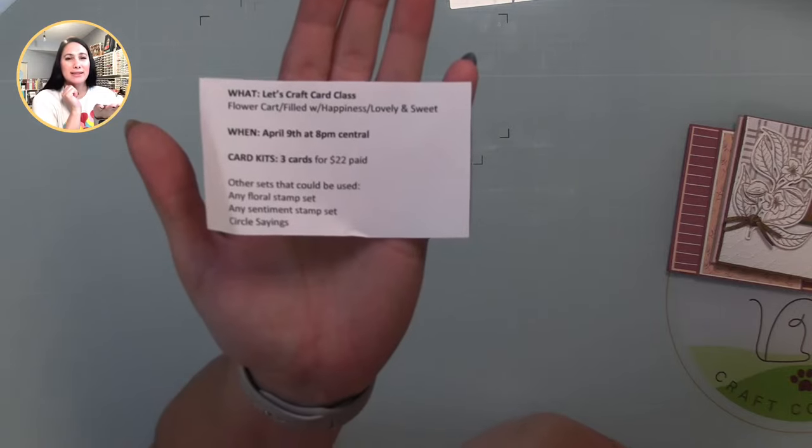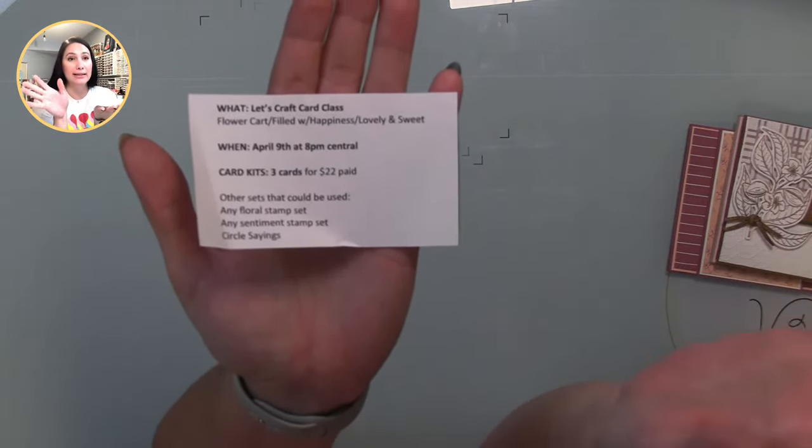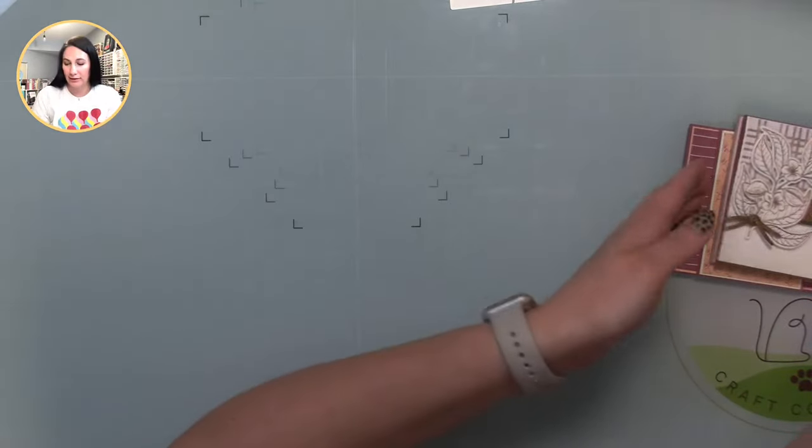So any other stamp sets that could be used if you don't have these would be circle sayings, any sentiment stamp set, and any floral stamp set. Okay, there's lots of options.